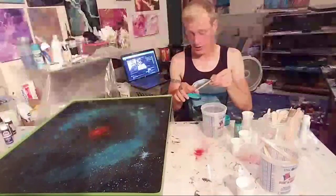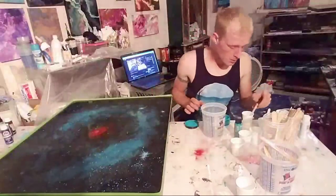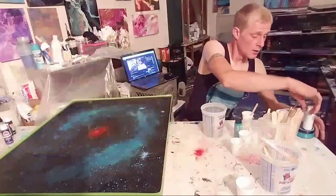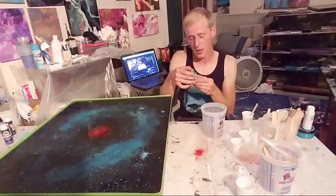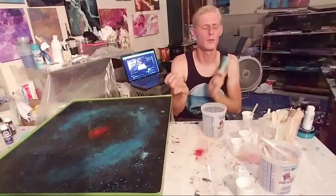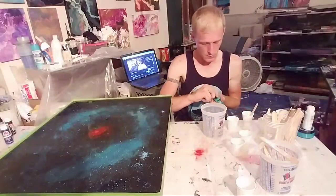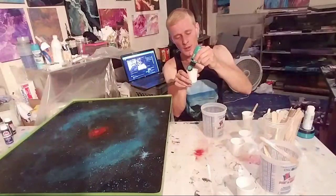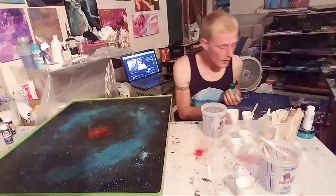I'm just going to use it to tint, so to start, again, like half of a popsicle stick. Then I'm going to use Color Shift, and this is the Aqua Flash. Color Shift paints are amazing. If you're not familiar with them, please try them. And I want a lot of this, so I'm going to use a pretty significant amount, no more than the size of a quarter.